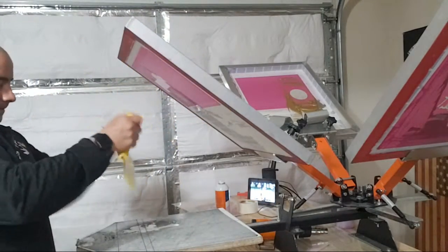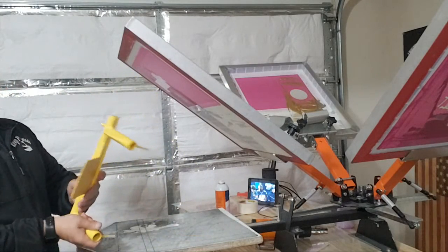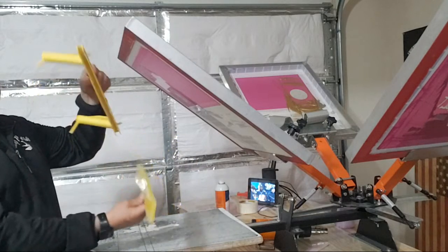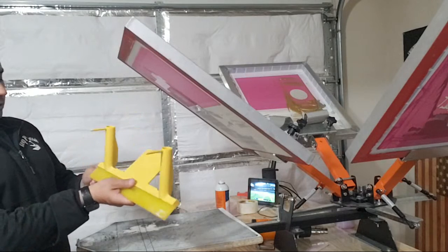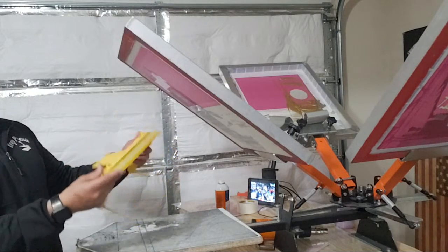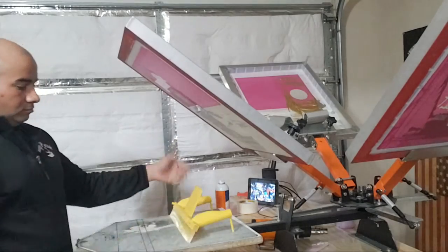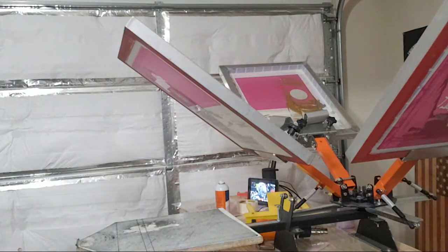I ordered this. It's supposed to be like really cool. This new squeegee that you put in your hands and you're like, yeah. But I don't think that's supposed to happen, right? This thing's not supposed to fall out, right? Look, look. So that's with no ink on it. As soon as I touch the ink, it like just falls right out. I got in touch with the people that I bought it from. They're gonna send me another one. I was really excited to use this too, you know what I mean? But it is what it is. All right, so let's do this next one.